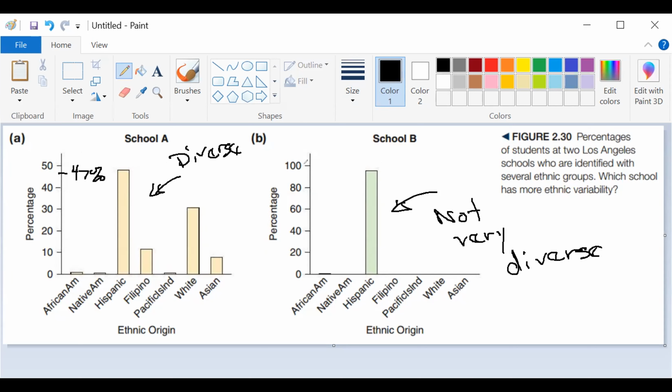This guy here looks like it's about 97%, right? Maybe you've got 1% African American. Oh, well, maybe it's 99%. Anyway, you get the idea. The y-axis can have a different height, which can make it confusing. If you were to go through and put these on the same axes, then this bar here would have a height of around 50%. So it would be down here. Okay, and so that's just something to watch out for when you're doing comparisons.